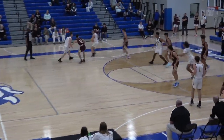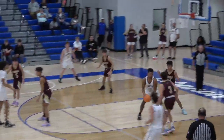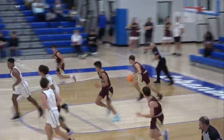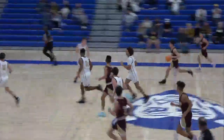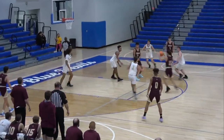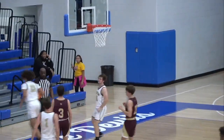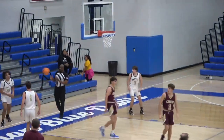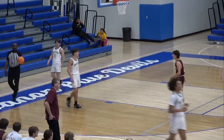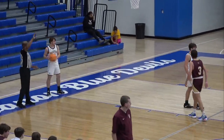A.J. will set up the play. Goes to the left side. Top of the key. Now to Chaffin. Chaffin inside to Harris. Harris turned around. No good, and the rebound pulled down by Phillips. Lucas pushing it up the floor, but Upperman's back. 2:43 left to go in the third. They bounce it inside. Now Phillips has got it. Little 5-footer, no. Rebound, and that's going to call Phillips for over the back. That was on number 11, Lucas Phillips. That's his third, team fourth.